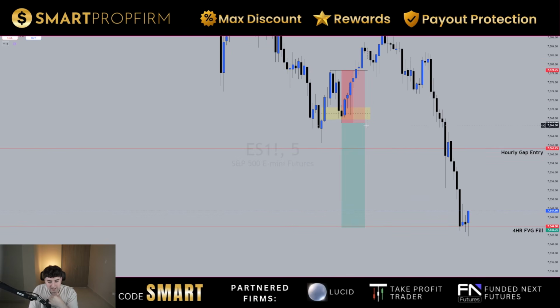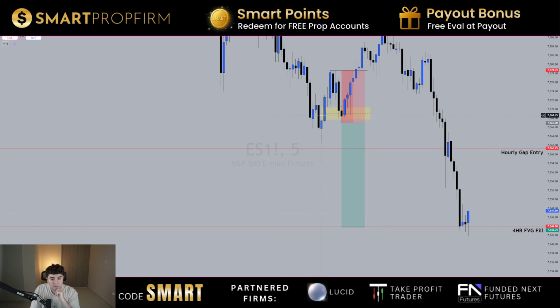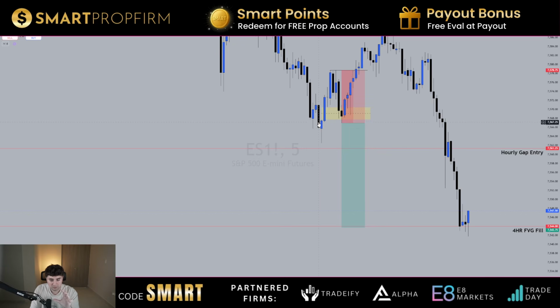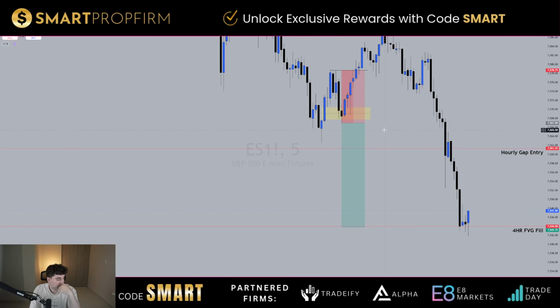The idea with this trade, again, was a 5-minute bullish BPR violation, which is a balanced price range. You have a bearish fair value gap and a bullish fair value gap, which turns into a bearish inversion fair value gap, right? So what we're looking for here, excuse me, said that wrong. You have a bearish gap, which turns into a bullish inversion fair value gap, and then you have a bullish 5-minute gap. So this is a bullish BPR.